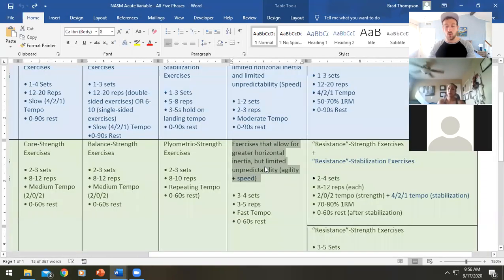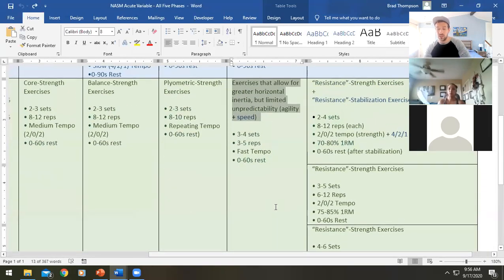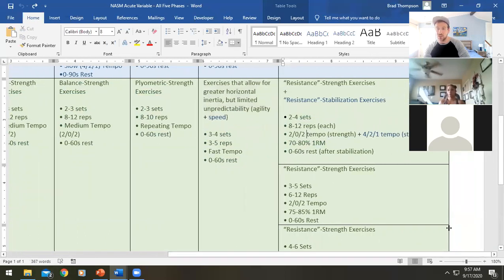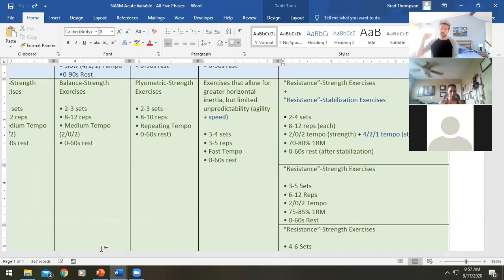Then what I'm going to do is move into the strength endurance version here. So strength endurance, I want to make sure that I'm choosing 1 strength exercise and 1 stabilization exercise. So rather than doing total body, chest, back, shoulders, biceps, triceps, legs, I'm just going to go chest, back, and legs. We're going to keep this kind of simple.